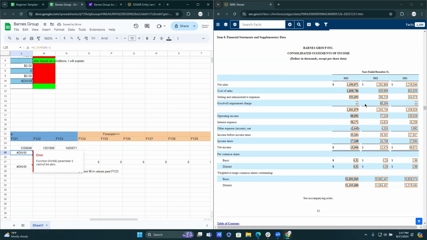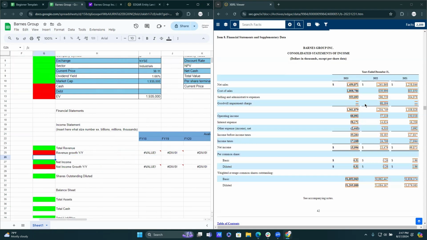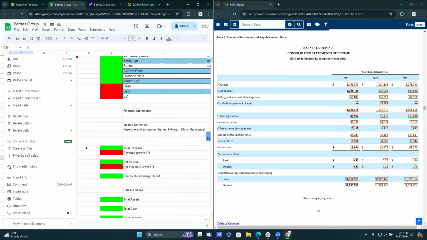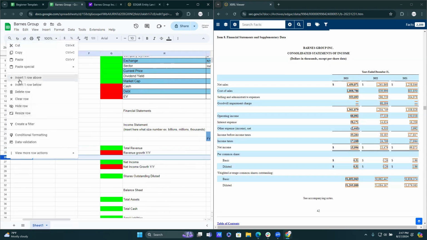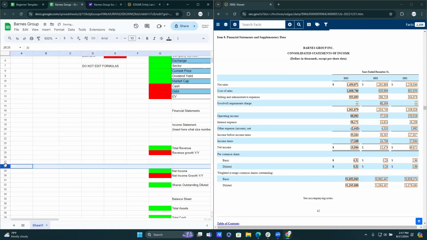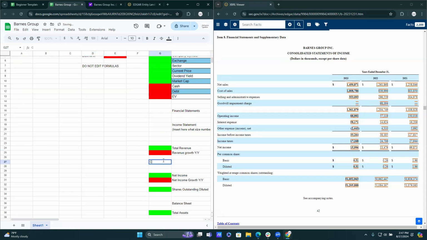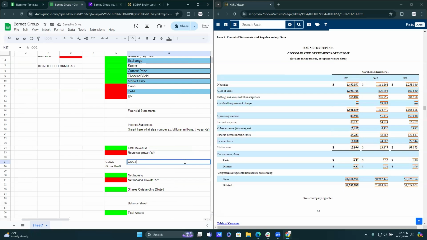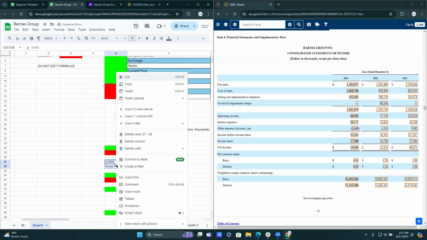Let's see. And then this should have cost of sales. My bad, guys. We can add that real quick. I'll add this to the model too. What I wanted to include, I think this was my old version. We can just add this real quick though. It's no biggie. We're going to do cost of goods sold, and then we're going to do gross profit. I'll add that. Oops, wrong column. Gross profit. So I'll make sure that's included on our template since this was the copy of it. Do that real quick.